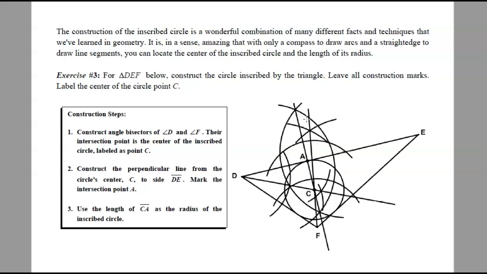All right, if you have those angle bisectors drawn, you can then mark the intersection of those bisectors, and we have a point that we can work off of for the center of our inscribed circle.